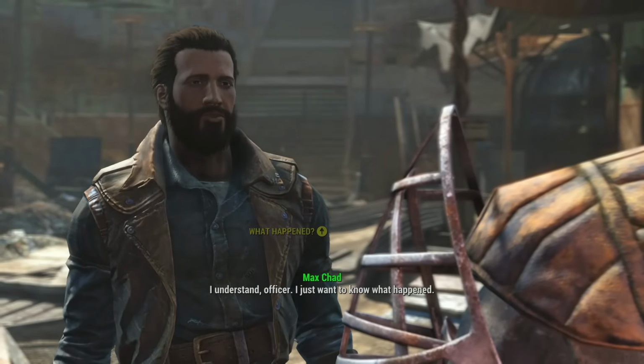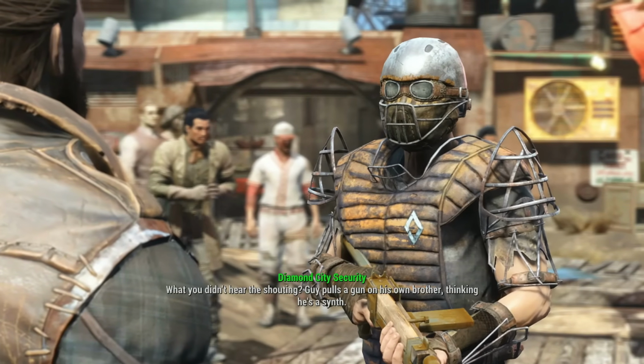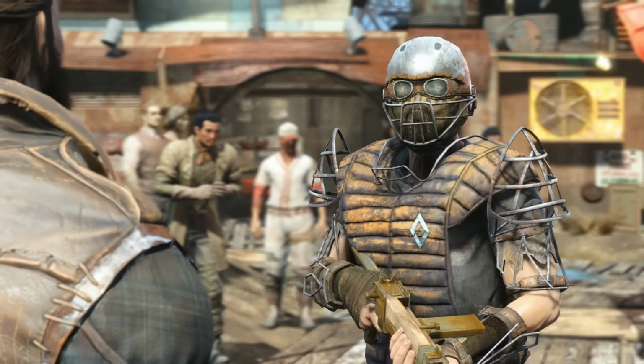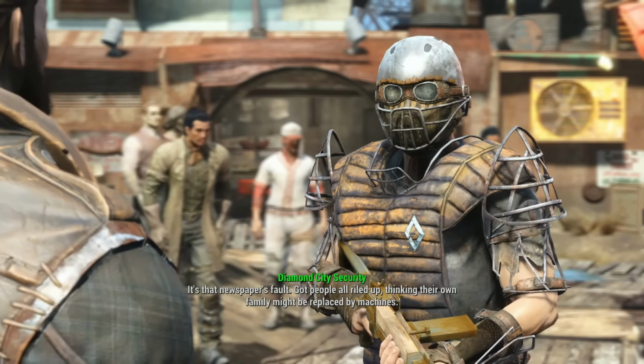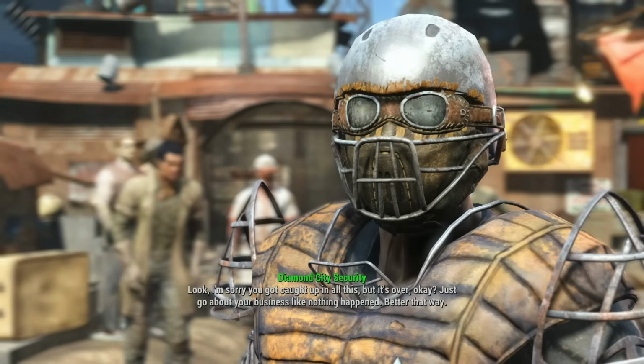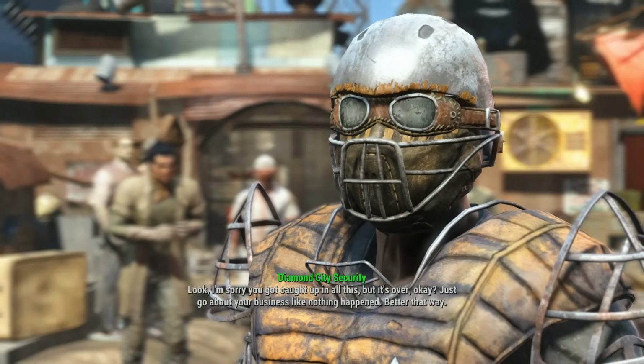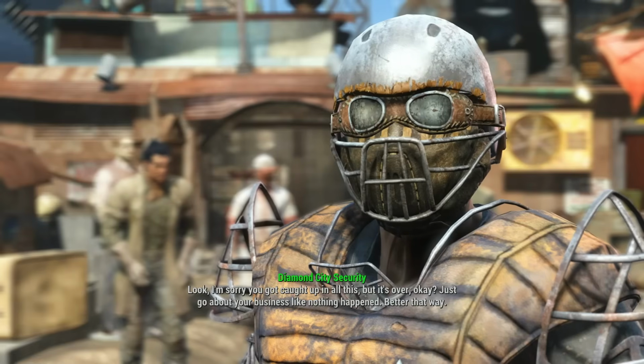I understand, officer. I just want to know what happened. What, you didn't hear the shouting? Guy pulls a gun on his own brother, thinking he's a synth. It's that newspaper's fault. Got people all riled up, thinking their own family might be replaced by machines. Look, I'm sorry you got caught up in all this, but it's over, okay? Just go about your business like nothing happened.